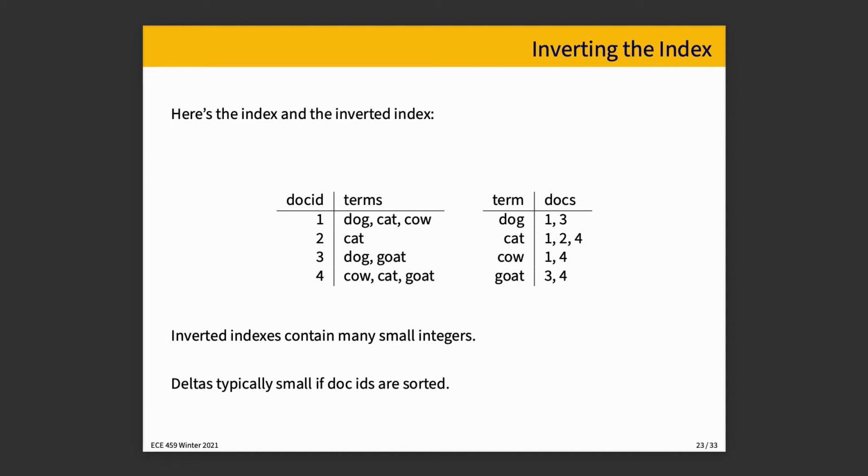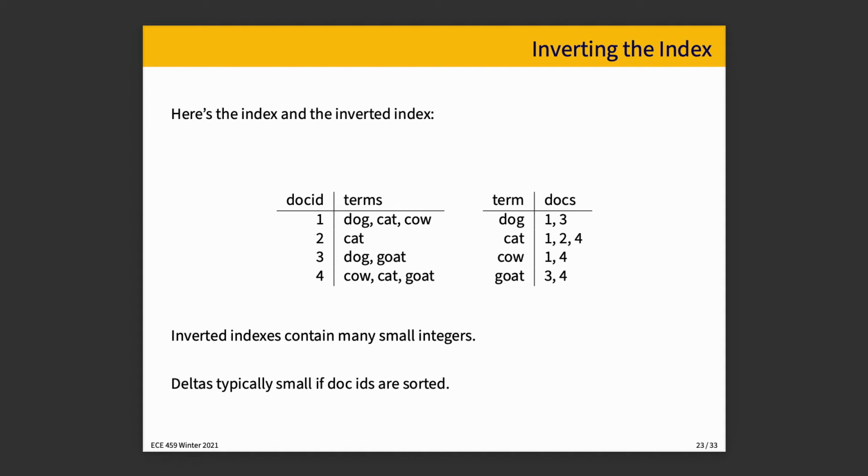Clearly, in a document system that contains more than a handful of documents, the document IDs are going to be a little bit longer than this. However, we can reduce the amount of storage that we need by storing a delta. So instead of documents 1, 3, 4, 7,000, 9,000, and so on, we would store just the difference in the number. So if the current document is 78,122 and the next document is 40 later, you would store 40 as the next thing, because that tells you just add this to your current index and that gets you where you need to go.